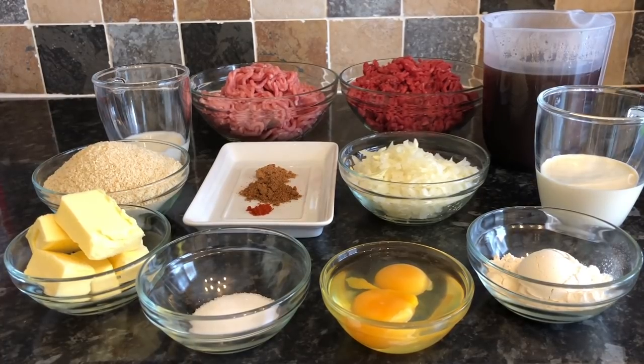So this is what we're using today. First I've got two large eggs, half a teaspoon of sugar, and some salted butter for frying — about six tablespoons. You'll need 60 grams of fine dried breadcrumbs, 100ml of whole milk, one pound of pork mince, and one pound of beef mince. It's quite important that your mince has a high fat content — 20% or above is ideal. We've also got 750ml of beef stock, 110ml of double cream, three tablespoons of plain flour, pepper, one large finely diced onion, a pinch of cayenne pepper, a teaspoon of allspice, half a teaspoon of ground nutmeg, a splash of Worcester sauce, and salt and pepper to taste.